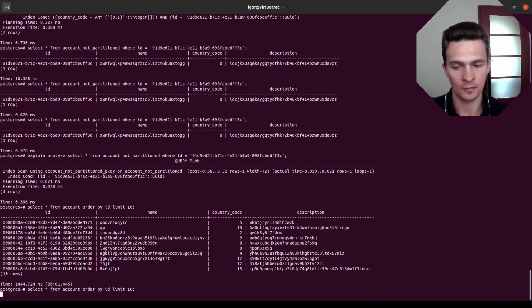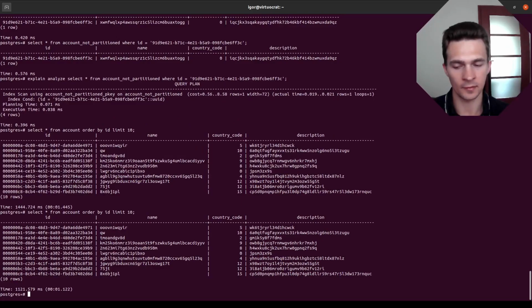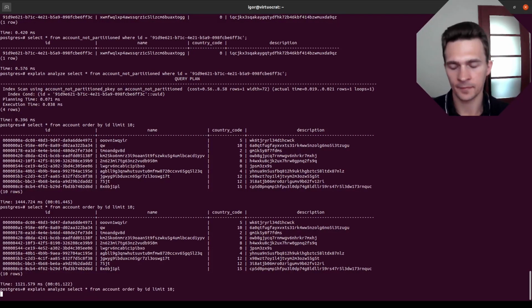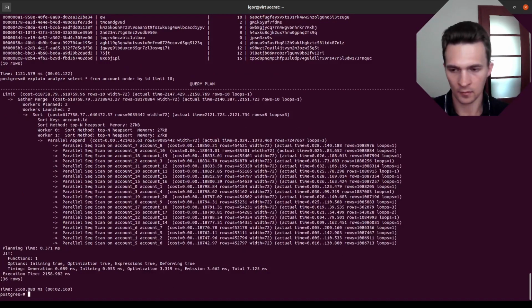Yeah, it's quite slow, as you can see. And again, because of explain analyze, yeah, we're doing a lot here, so we are doing a parallel sequence scan on each partition. That's why it takes so long.